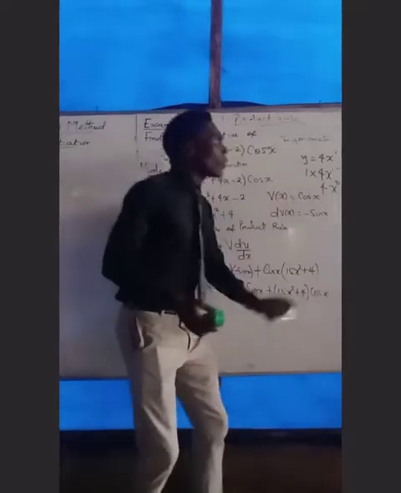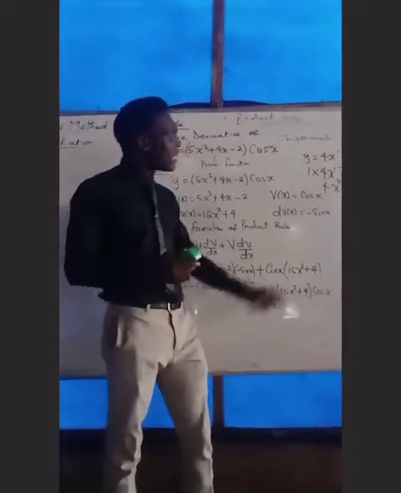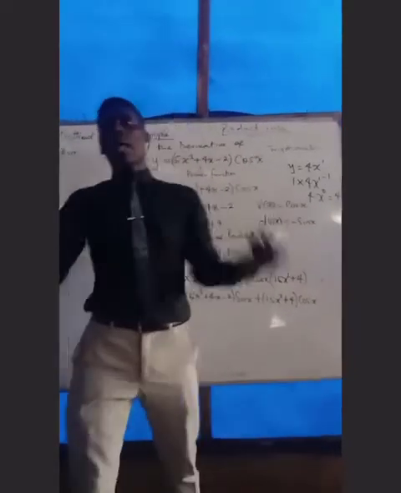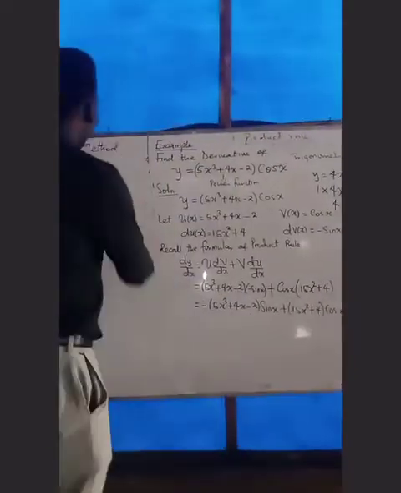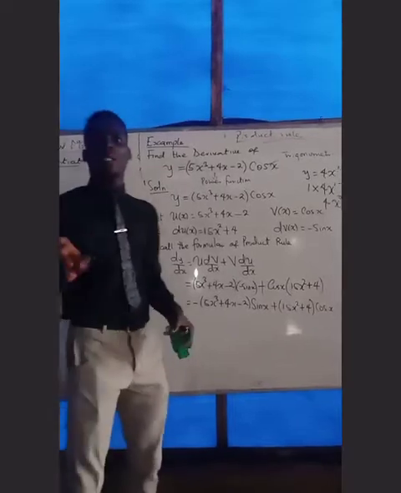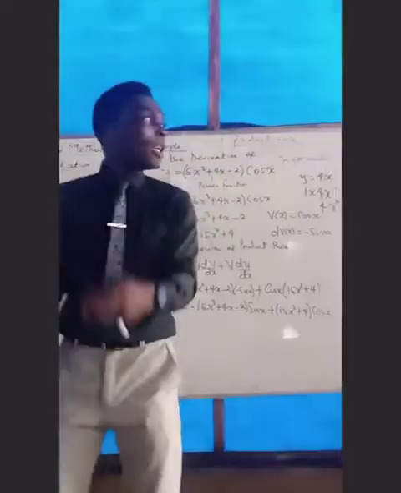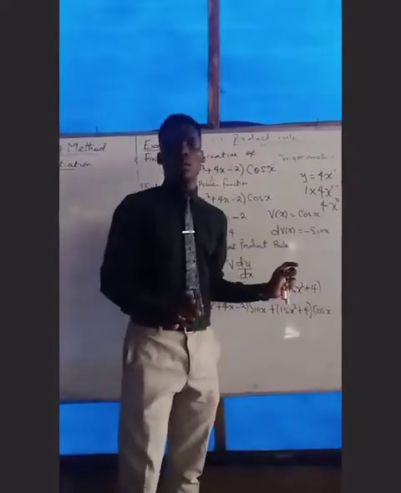Now, we go back to the next function, the trigonometry function, cos x. From the table of standard derivatives and from what I explained earlier on how to differentiate trig functions, if I differentiate cos, I will get a minus sine. And that is the reason why we are having this.